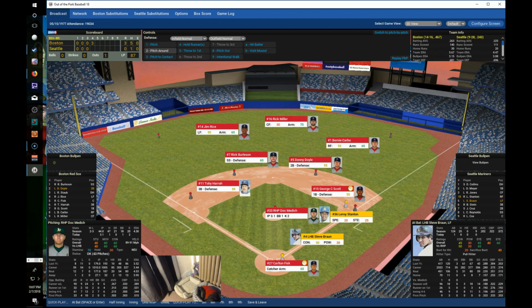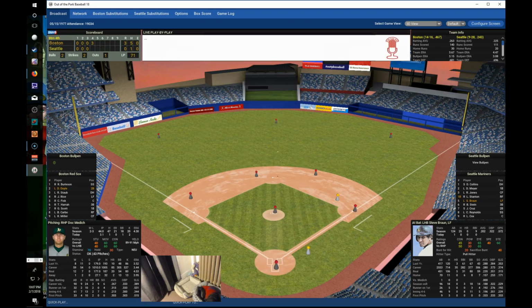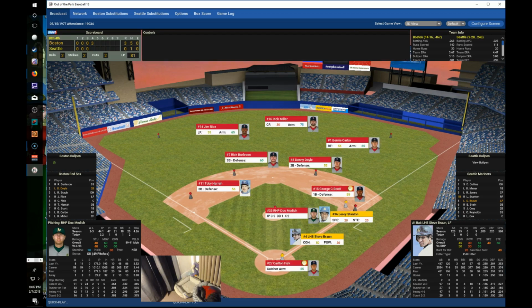So Steve Braun up now, 0 for 1 today. And we will pitch to him. Red Sox hoping for 2 here. Hits it to center. Miller comes charging in and makes the catch for out number 2.